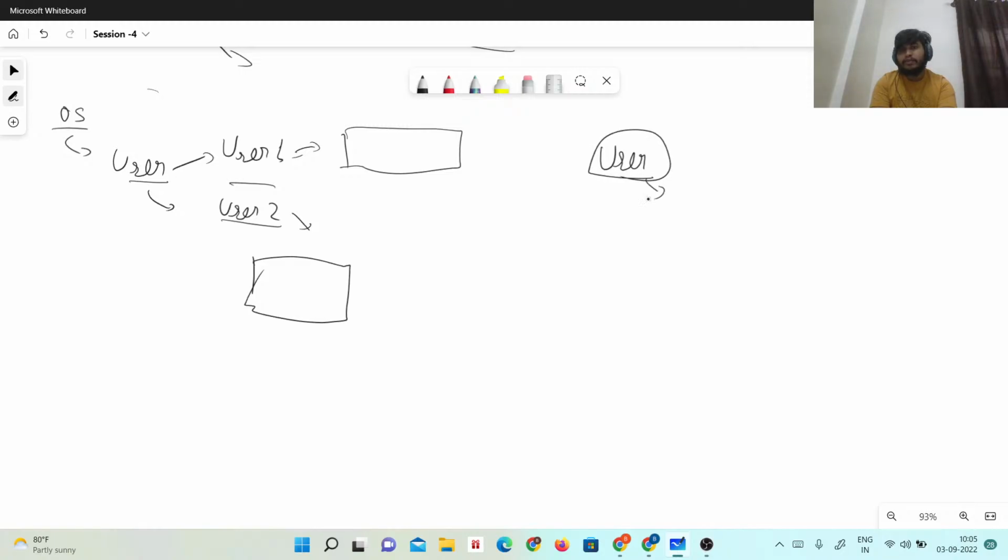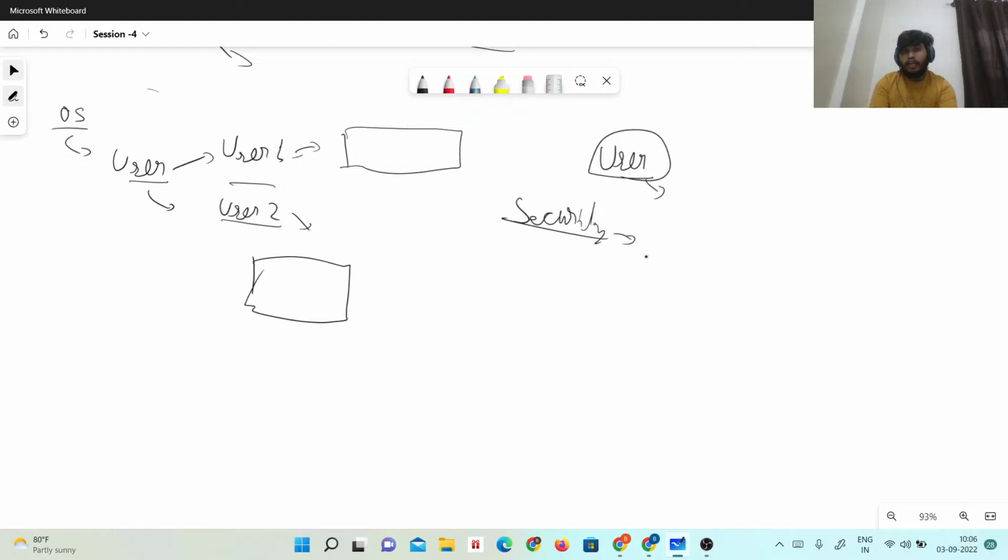But how can we tell it that we are the user, when anyone can give our name, our username, and go and use our infrastructure, our account, our workspace? We don't want that. So for that we need some security. How can we secure them?